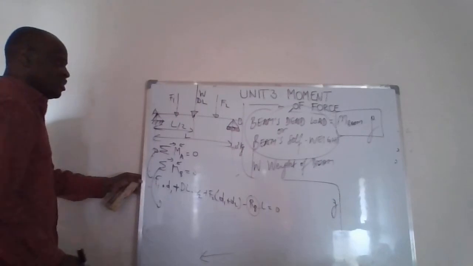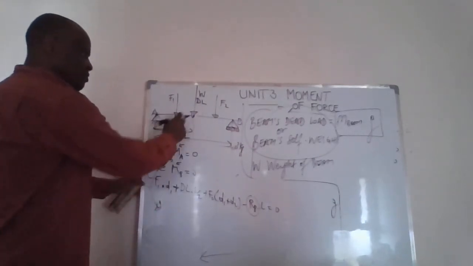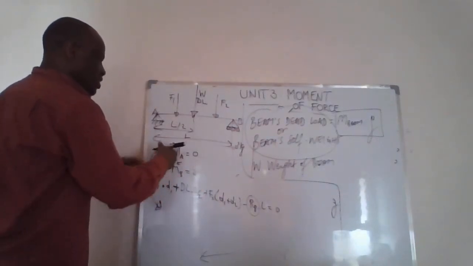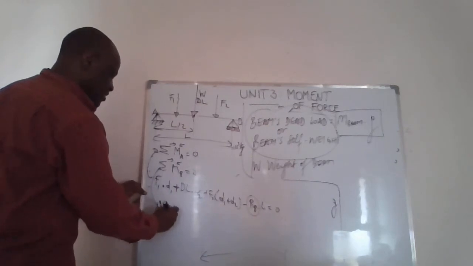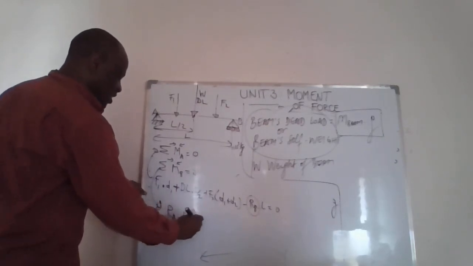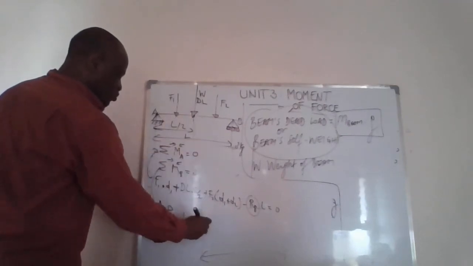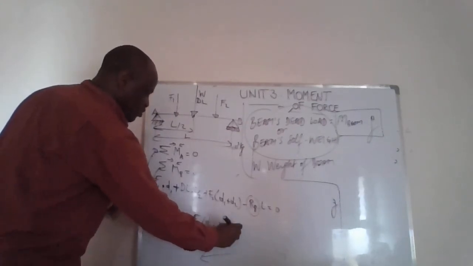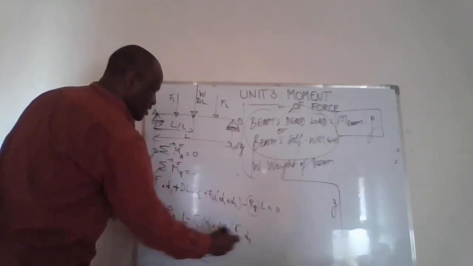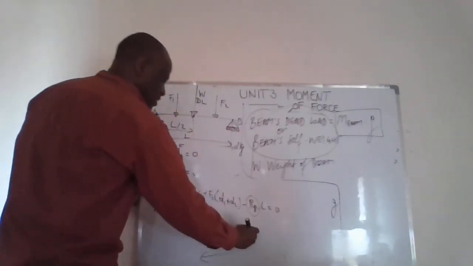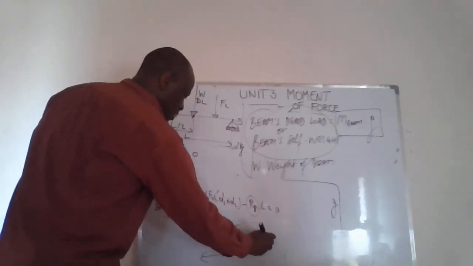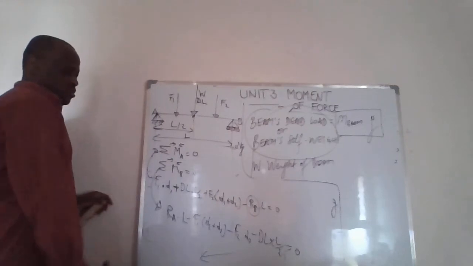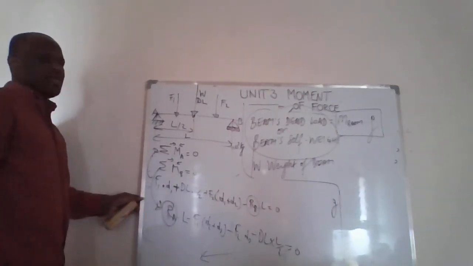The sum of moments about B will be almost the same, but we have to include the dead loads. RA, which creates a clockwise moment, times the length, minus F1, the moment arm will be D2 plus D3, plus or minus F2 times the moment arm, which is D3, minus, we forgot about it, the dead load times L over 2. And this should be equal to 0. And the only unknown is RB.